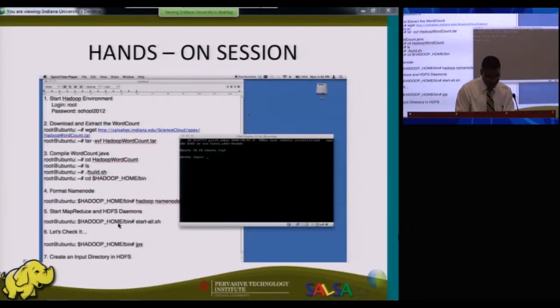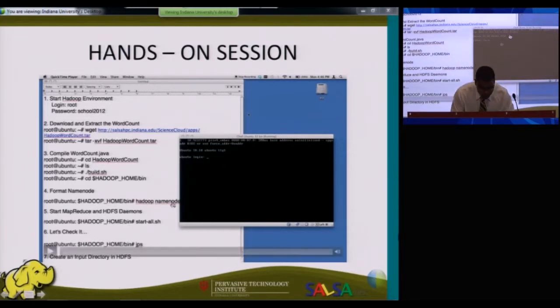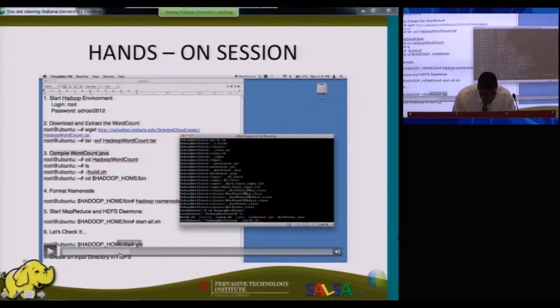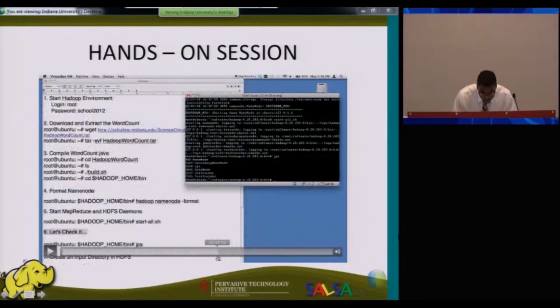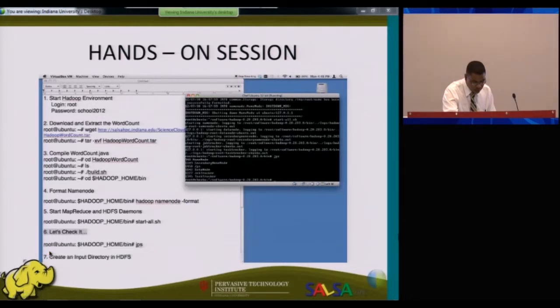Once you get a JPS, okay, let me show you in the video. Here in the JPS, you see that I have a name node, secondary name node, data node, job tracker, and task tracker. Those all need to be there.